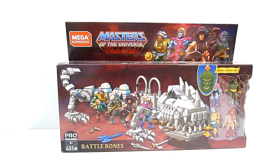I was unable to make it, again, unfortunately, but amazingly enough, Mega Construx actually contacted me recently and asked if I'd be interested in having a copy of this set, and I said, yes please, absolutely, that's amazing. And it is absolutely amazing.